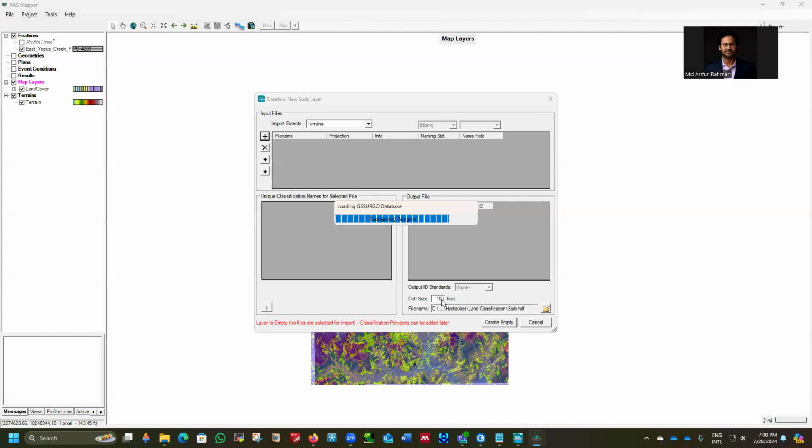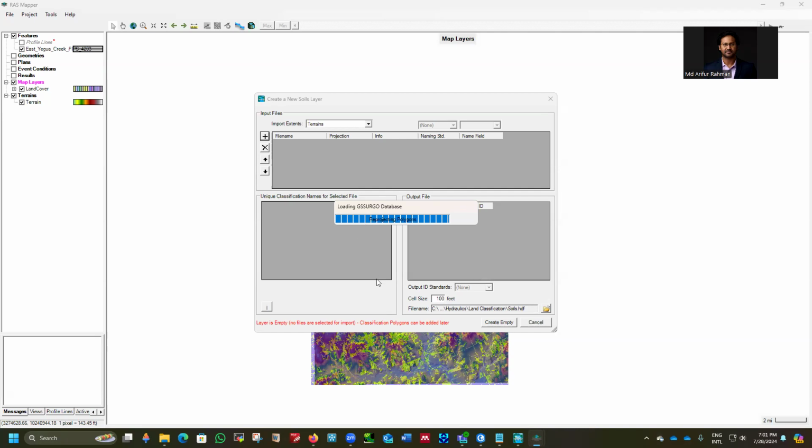Otherwise, maybe you are using 100 feet by 100 feet and your creek is only 20 feet wide, then it's very, very difficult to use a separate roughness value for the main channel. So it's always better to check the width of the channel, and based on that, refine the input resolution, and also refine our mesh as well.